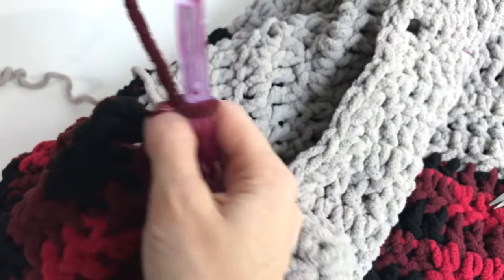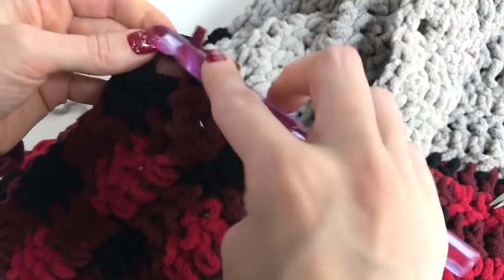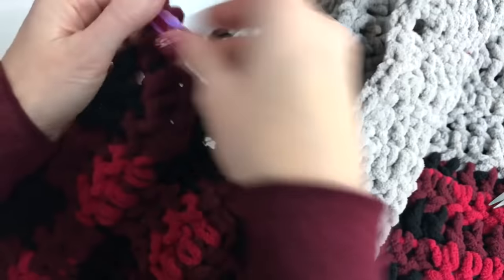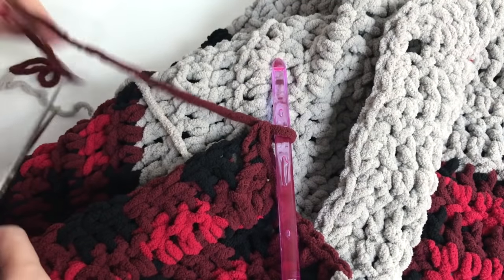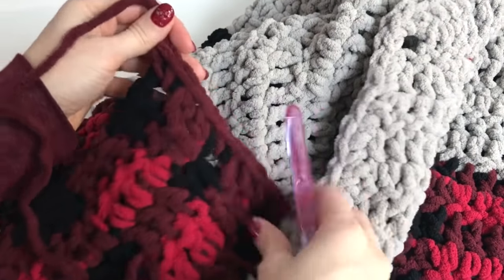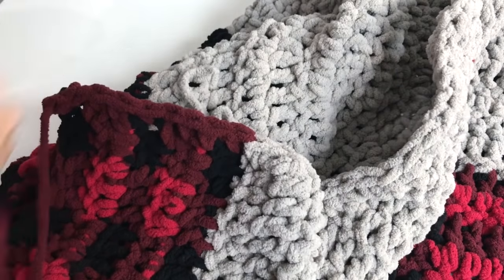And just make sure you have the same amount of stitches on each side. So there I have 9. And then we'll fasten off and weave in that end. And we'll cut this one as well and weave that end.